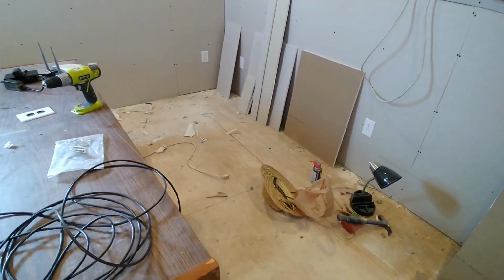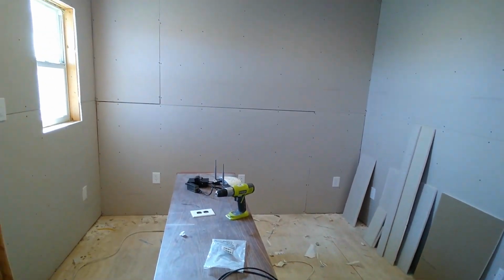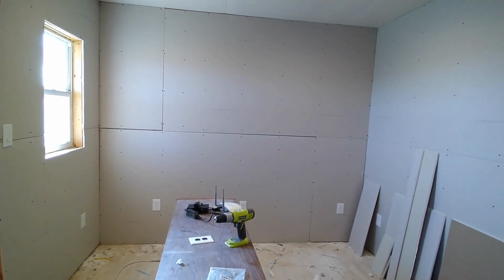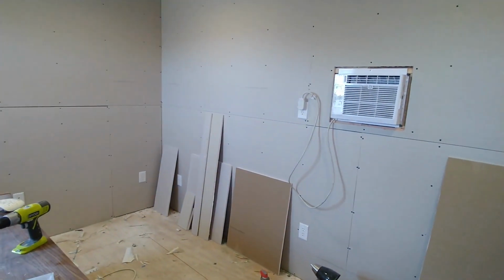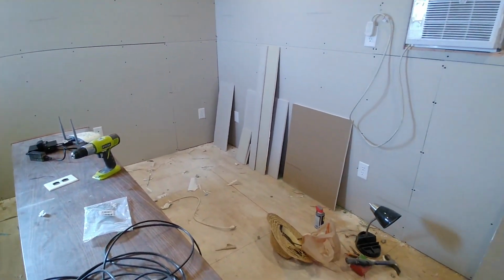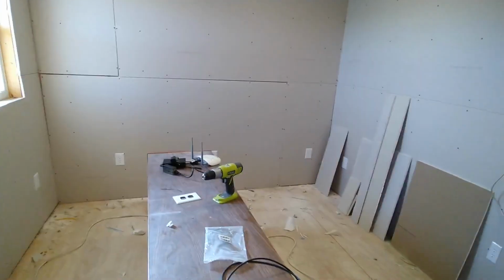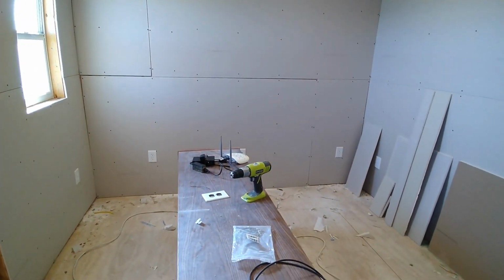So I got here Thursday afternoon, and we spent Thursday evening running all the wires on the house side. So that was a lot of work. We got up Friday, went to the hardware store and bought most of what we needed. I think we just got the conduit stuff and the plugs, the electrical stuff. I don't think we got the insulation yet. I don't know. We took 3 different trips to the hardware store. You know how these projects go. You forget stuff. But we brought it all back.